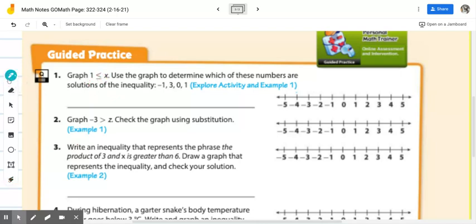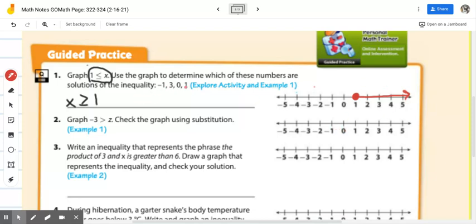And I talked about this with my other classes. If it confuses you, you can always rewrite this in a mirrored way. You can write this as x is greater than or equal to 1. It's the same thing, just written differently, just written mirrored. So I like to see it like this, and this is the way I'm going to graph it. I'm going to graph it in red, and I'm going to find 1 on the number line, which is right there. Since x is also equal to 1, but also greater than or equal to 1, I'm going to give it a solid dot on the number line, and I'm going to draw an arrow to the right, indicating that all these numbers, including 1 to the right, are solutions to this inequality.